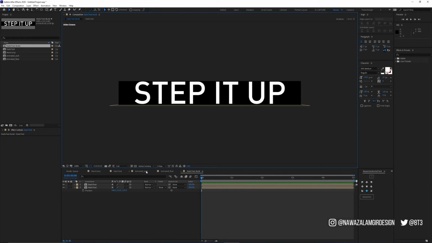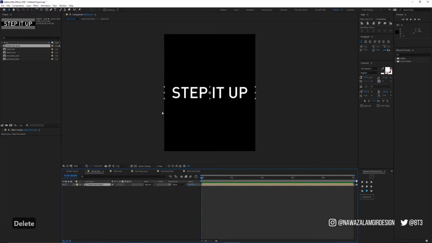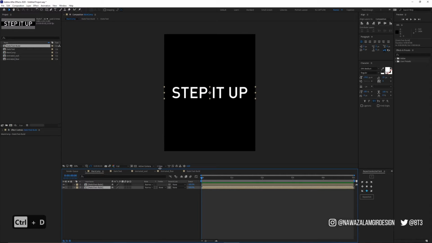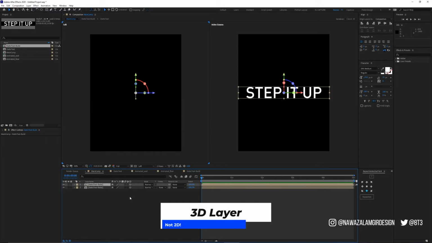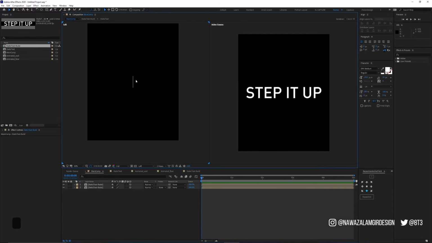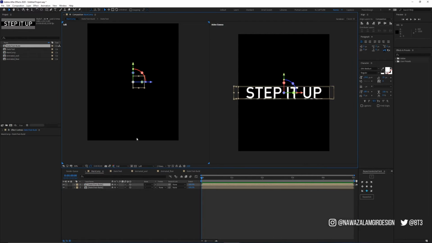So now the idea is to build out the rest of the step, and to do that we'll go into our main comp. So we've got static text here that I did before. That's actually wrong. We're going to bring in static build instead. And I'm then going to duplicate this. Now I'm going to switch to my two views so you can see what's going to go on here. And in this window, I'm going to switch to my left view. And we're going to make these both 2D layers. We're looking at it from the left hand side. And what we're going to do here is press collapse transformations. And now we've got a complete step.